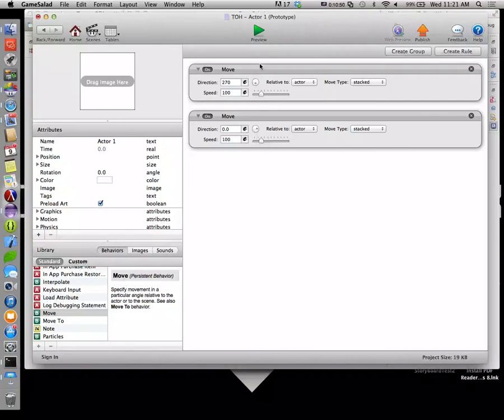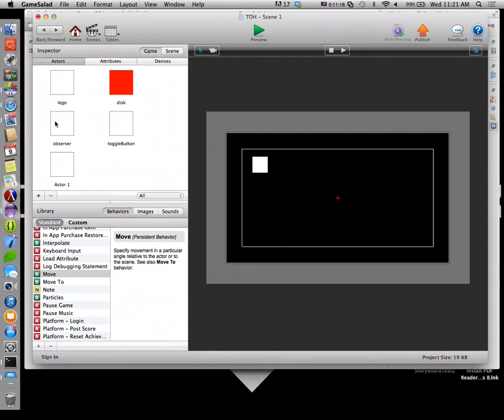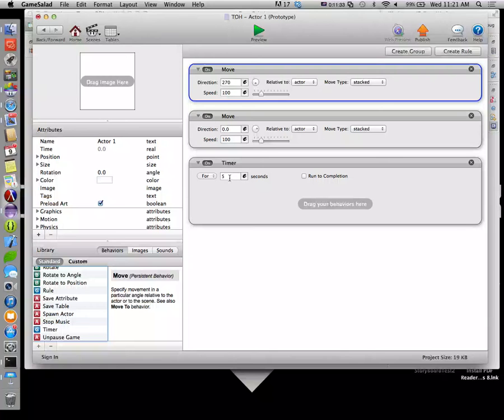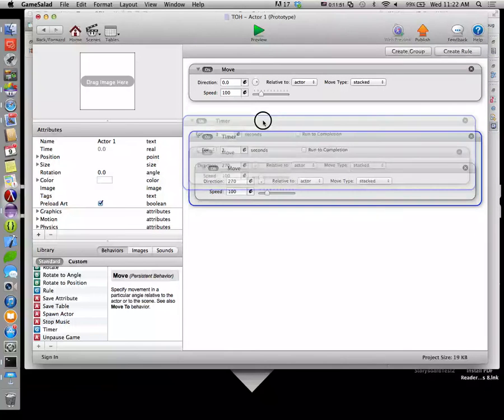So my belief is that, the idea of being stacked, since his most recent movement is to go to the right, he should go to the right. Okay, that doesn't mean he's not still trying to go down. At some point, he needs to stop moving to the right. So what's interesting there, how can we simulate that? Let's do a timer. And let's do something for 3 seconds. What are we going to do? We're going to move down for 3 seconds. Well, hold on. I'm doing this backwards.